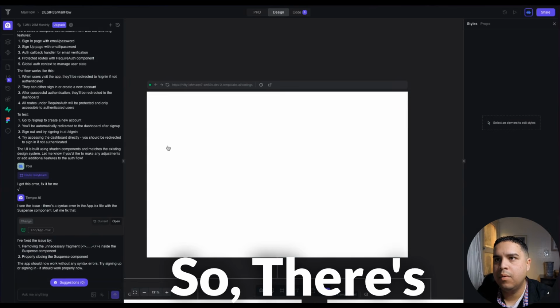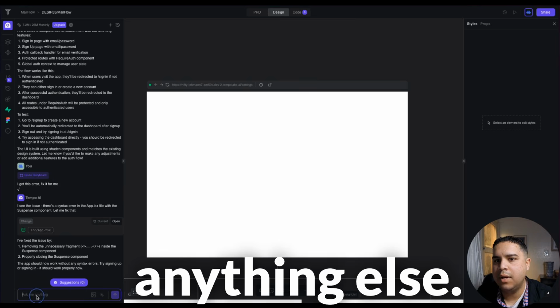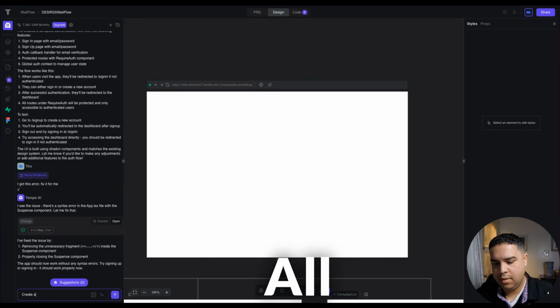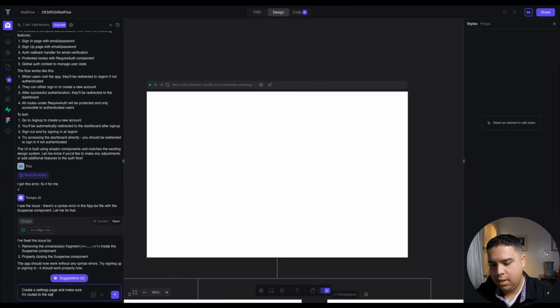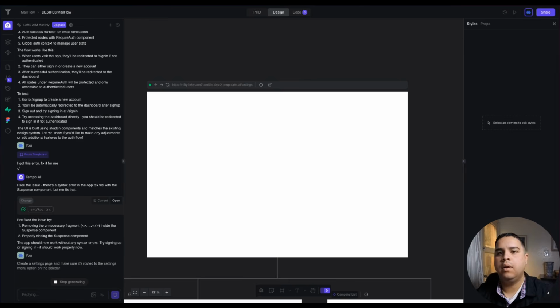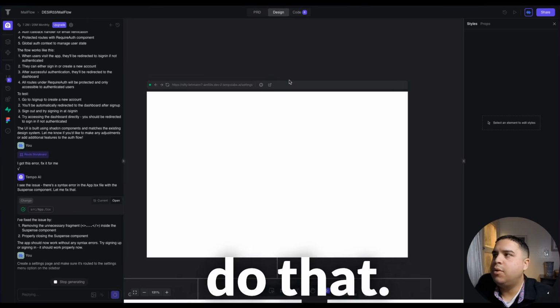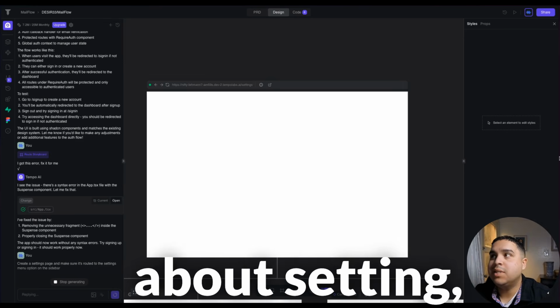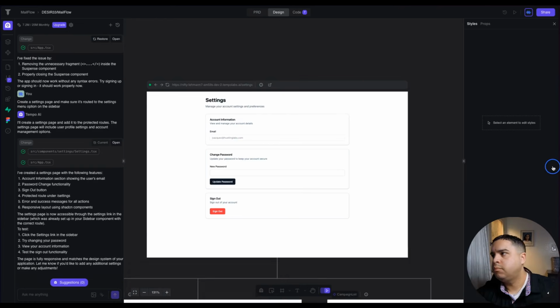So there's no settings page or anything else. Make sure it's routed to the settings menu option on the sidebar. All right, let's allow it to do that, and then we're going to be talking about setting the styles.